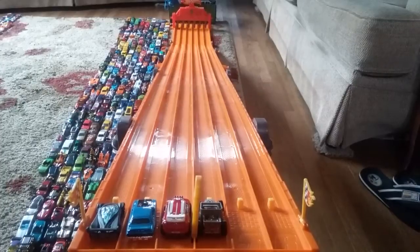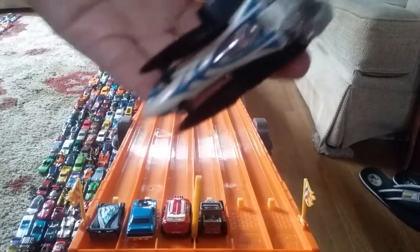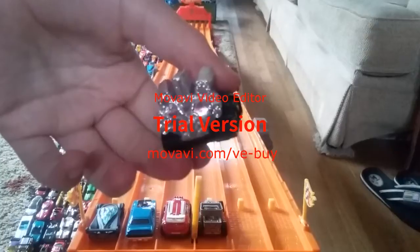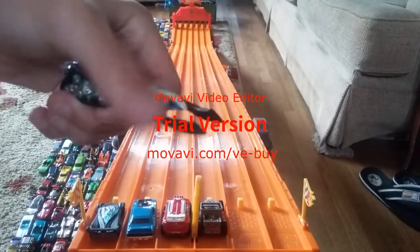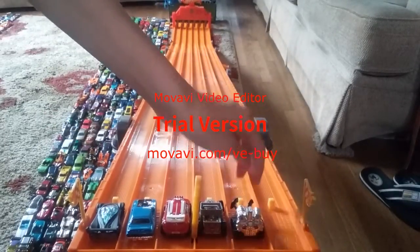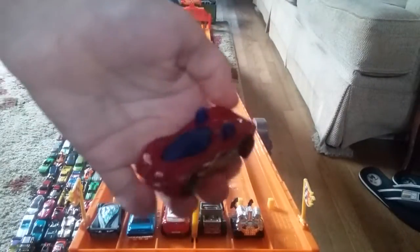In lane 5, we have Big Chill Snowmobile, which is like some crazy snowmobile thing with this huge engine and flip down skis. That thing is probably going to come in last. In lane 6, we have Power Pipes.